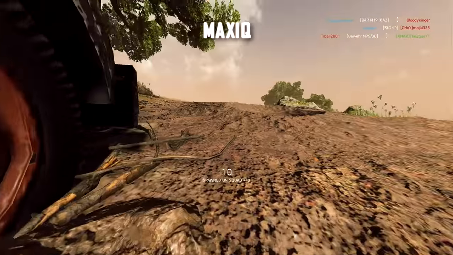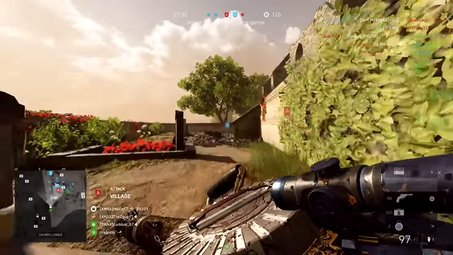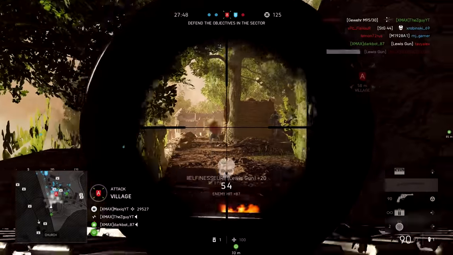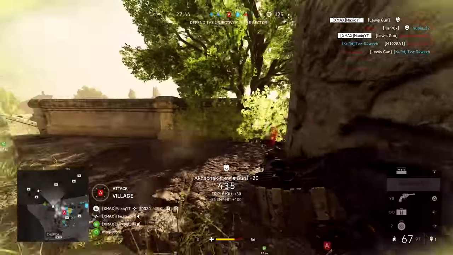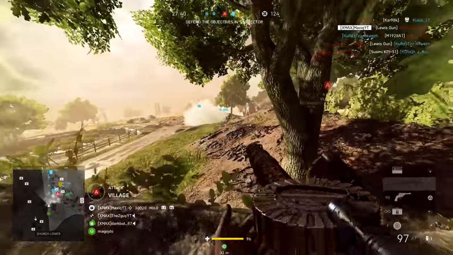Next up, it's Maxi coming in with another Lewis gun clip, playing on a RAS, pushing up towards Alpha objective on this backside of it, using the church as his cover as he looks for enemy players, getting three to start, and then continuing the clip with a very satisfying flank.